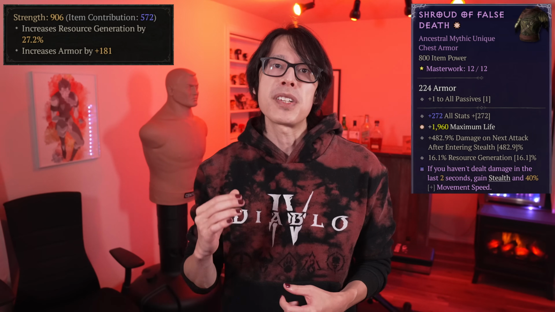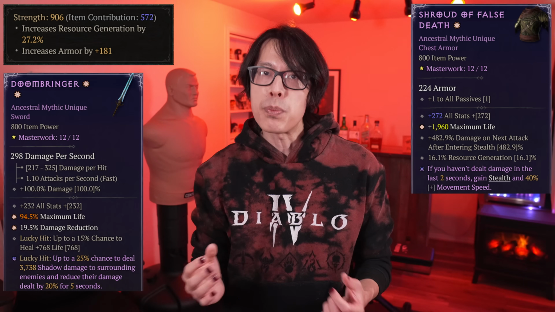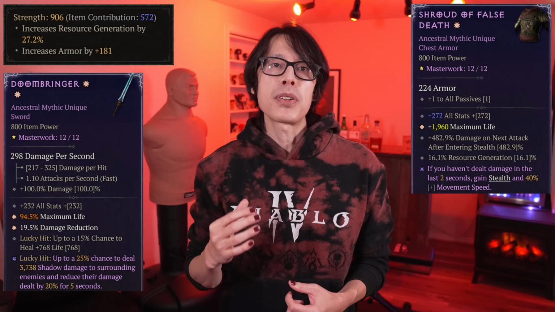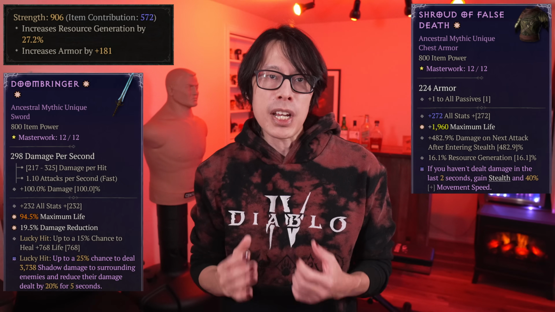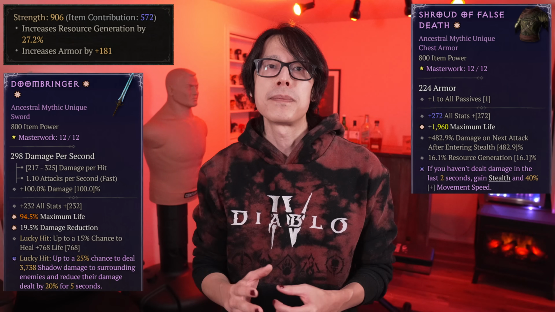My strength value is increased by all stat affixes from Shroud of False Death and Doombringer. I can't explain the Blizzard math here because more energy is being generated than I expected, but trust that these stats are enough for the build.